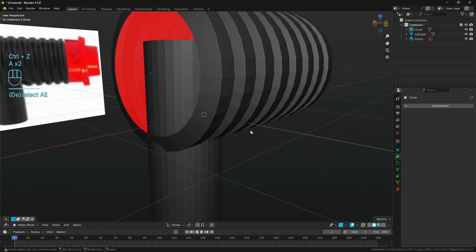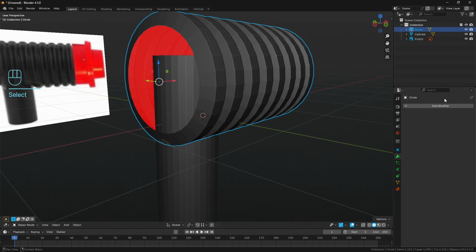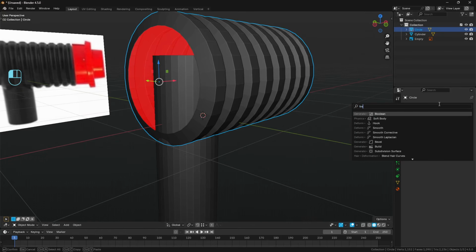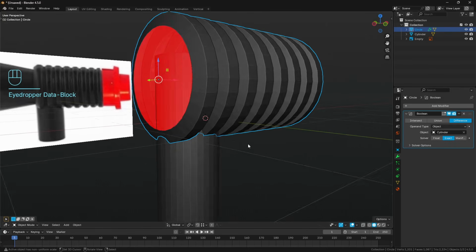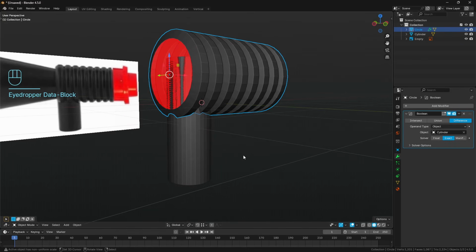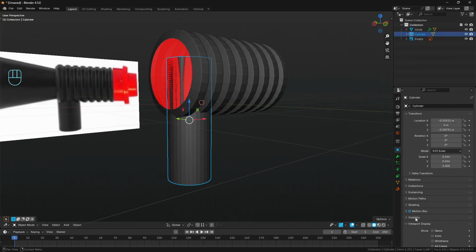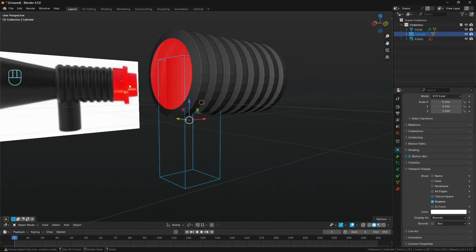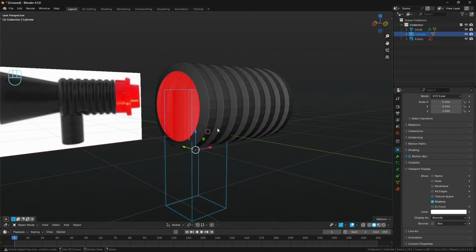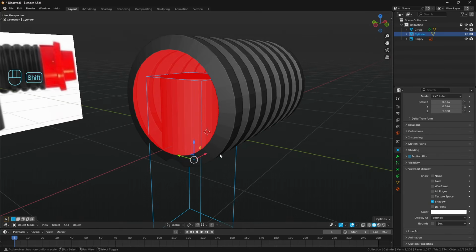If you don't have Bool Tools enabled, first I'd recommend going and enabling it, but if you just want to do it normally, then you can select the cylinder here, add a modifier, and get a boolean. We can just use the eyedropper to select our cylinder, and then to replicate the look of Bool Tools, we can just select the cylinder, go to our object data, viewport display, and change the display from textured to bounds, and now we get that exact same look. Bool Tools just speeds the process up for you effectively. It does nothing different in Blender.